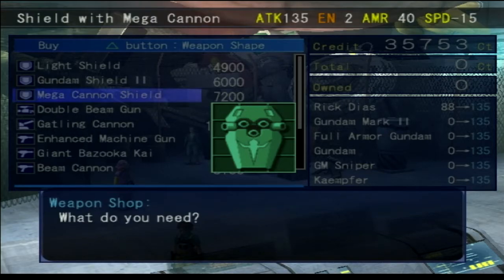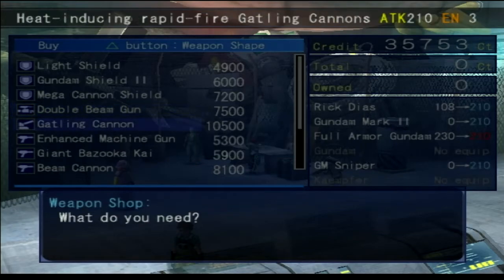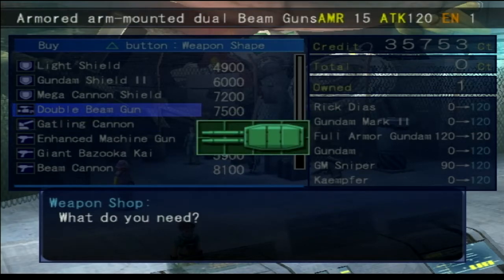I don't think this is worth it. It's just too big. But it is a shield that has a built-in weapon. Oh, the double beam gun. I'm sorry, I was mistaken. It's just the shoulder-mounted beam cannon that you cannot purchase outside of where the crash site is. You can still buy double beam guns, and I've already talked about them.